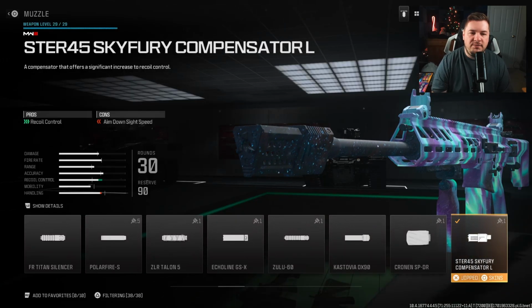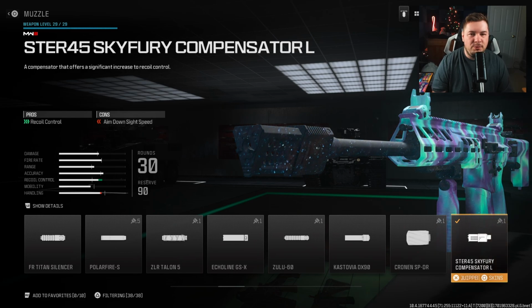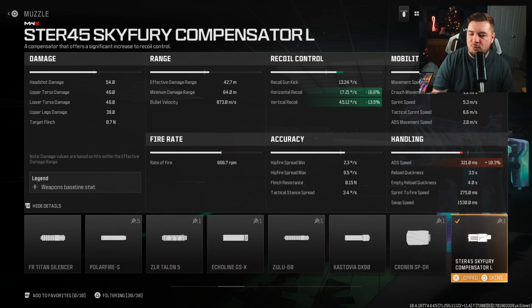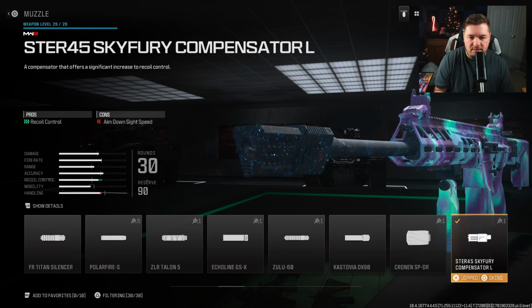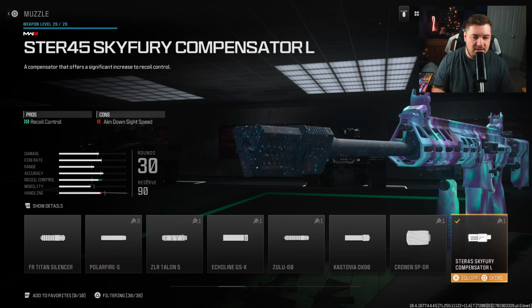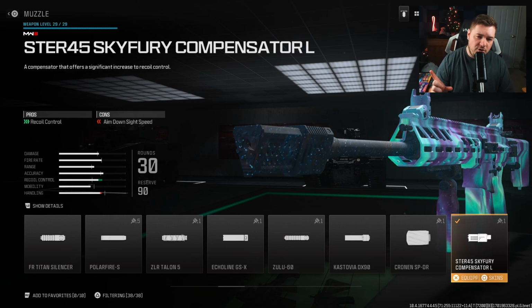Now for a muzzle, we have the Stir 45 Sky Fury Compensator L. 3 ticks towards your recoil control, pretty self-explanatory. So we're getting negative 16.6% towards horizontal, negative 13.5% towards the vertical recoil control. And as you saw, when I showed you the recoil of the weapon in the firing range, it's almost non-existent. It's very, very easy to use. That's in big part due to the muzzle, the underbarrel, and the stock.